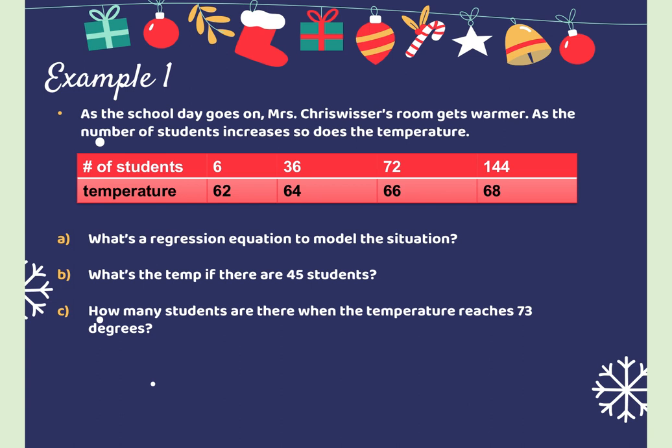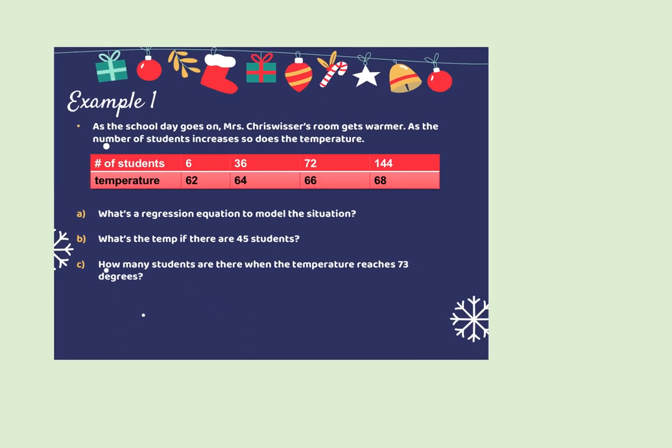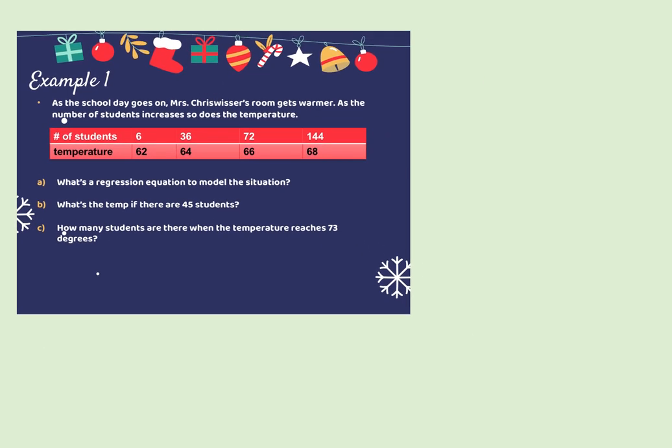This says what's a regression equation to model the situation. So we're actually going to find it using our graphing utilities. We're going to put in the data just like we've been doing, okay? And, well, I'll get to it when we look at it. But you'll see what the stat plot looks like this time. It's a little different. Not the stat plot, but the options for stat plot. So open up your stat plot. Type in that information.